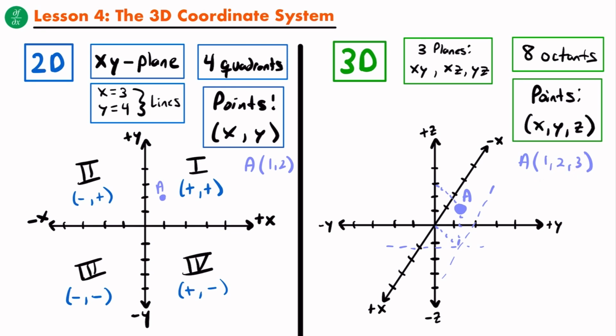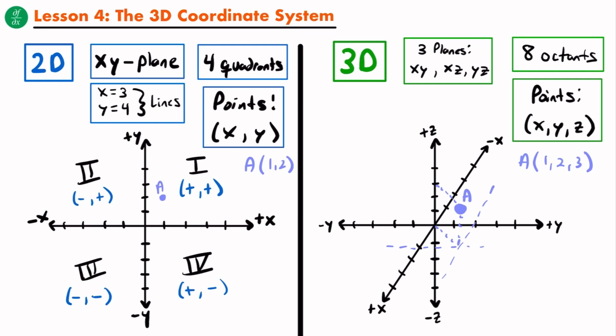Let me just review that process one more time. You draw a line through the x value for your x coordinate that is parallel to the y-axis. Then you draw a line through the y value for your y coordinate that is parallel to the x-axis. And then you draw a line from the origin to the intersection, and whatever that line is, you want to draw a line parallel to that from the respective z value for your coordinate. And then wherever that line intersects with a line coming straight up or straight down if you have a negative z value from that intersection from earlier, that is where your point will be.